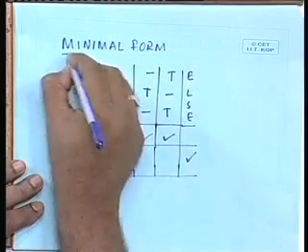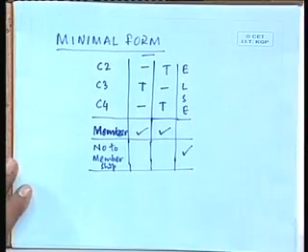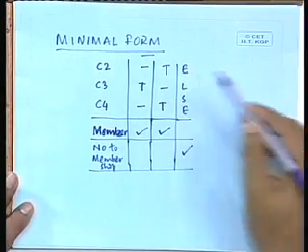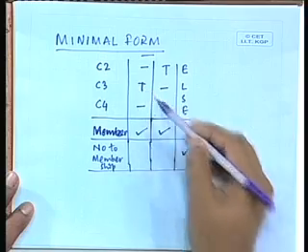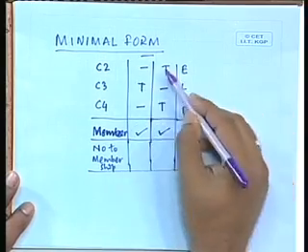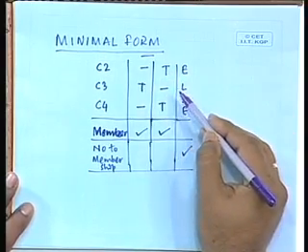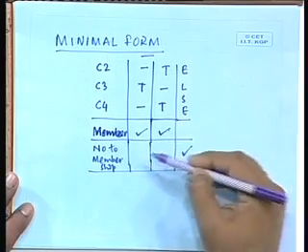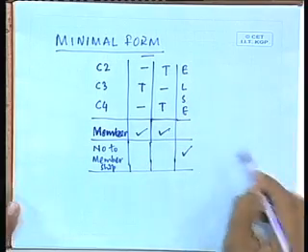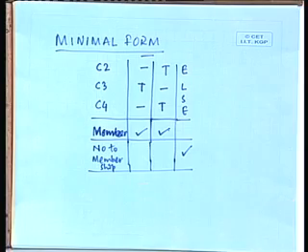So, what has happened in the minimal form? We have been able to remove one condition, C1, that is old member or not, we need not check even. C3 true, married, make him a member. C2 true, C4 true, C3 don't care, make him a member, else no membership. So, this is the minimal form and we can use these rules only as per the present situation. Is it okay? So, this is about the decision tables. I stop here today, and there are some more things about decision analysis which we shall discuss on Thursday, Wednesday.